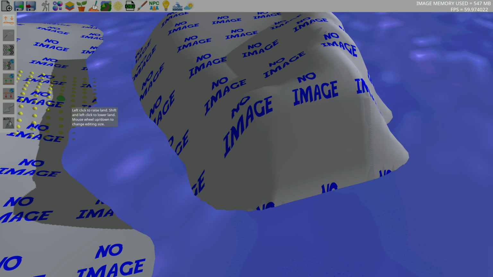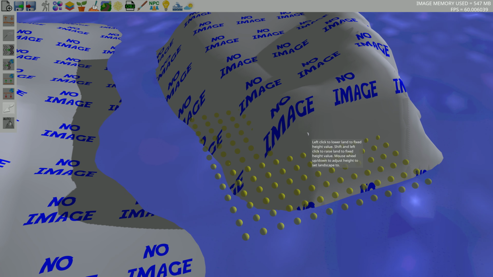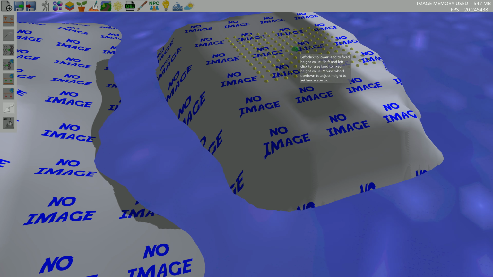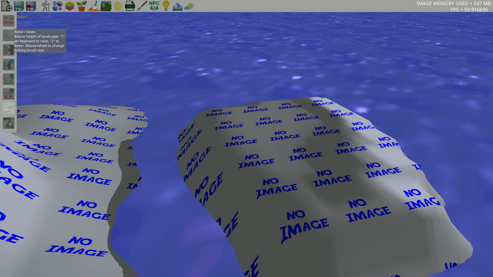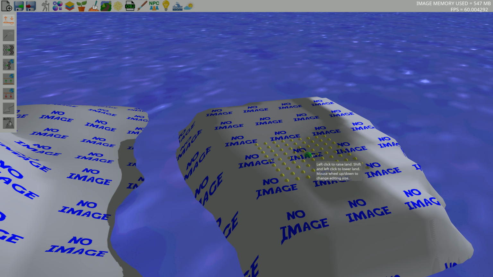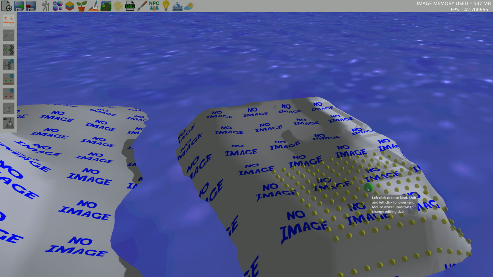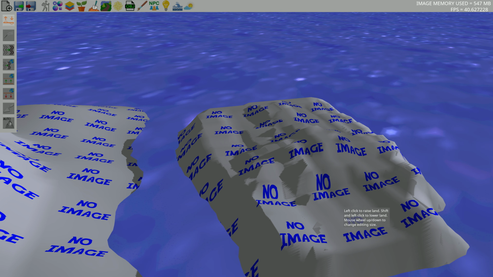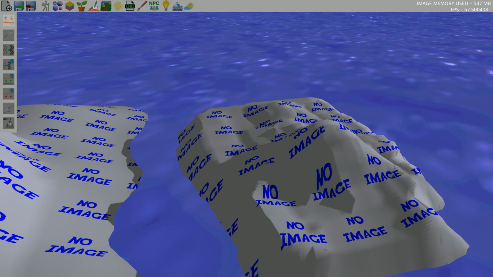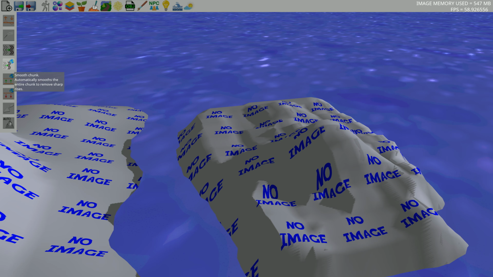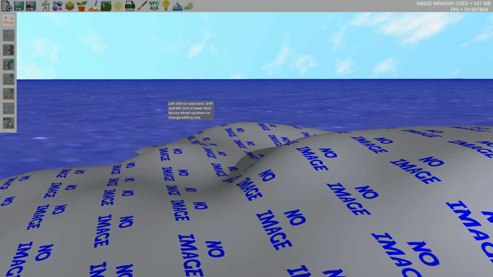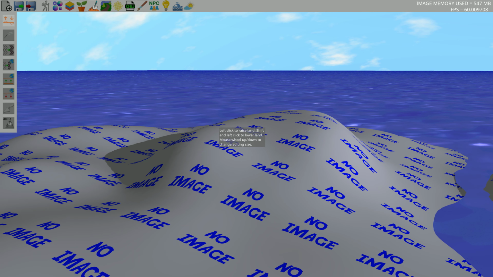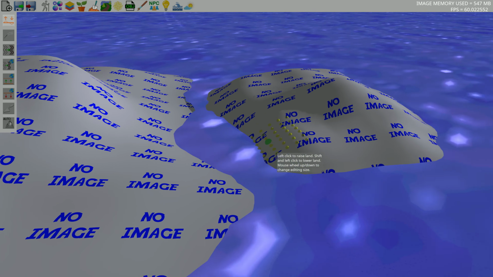But I think this one might just be a little bit too high, so what I'm going to do is just cut that one away. Get rid of all that land there. And I'm going to go back to the raise and level tool, and I'm just going to create a little bit of variation to that one there. I'm just going to smooth the entire chunk again, just so that I get a nice landscape effect there. Okay, now that is the basics of how to alter a landscape.